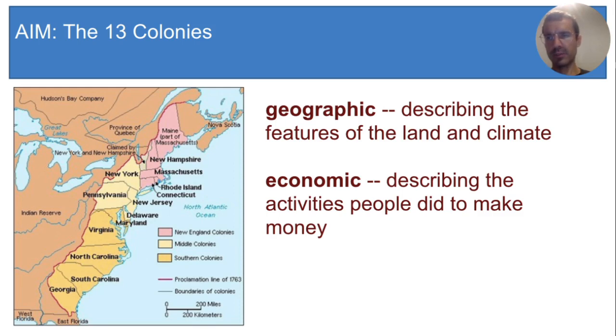And since colonists were mainly making money off of natural resources, the colonists in each region made money in different ways. These differences are important because they caused each colony to develop differently in ways that would have huge impacts on the course of US history. Even today, these different parts of the United States are different in many ways. Let's look at each of the three regions in more detail.